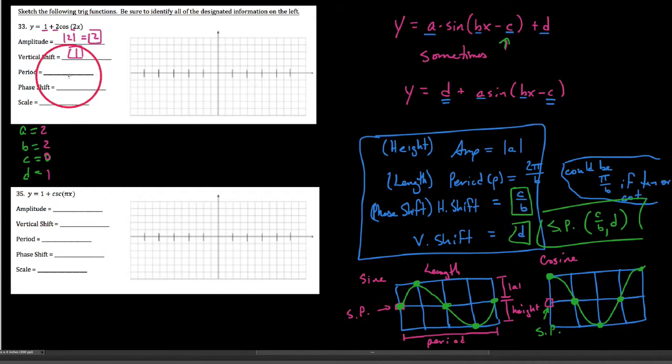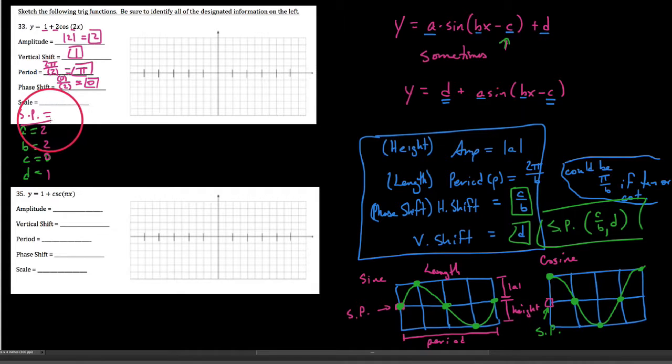How about period? Okay, so period, 2 pi over b. Now this will give us the length of our graph, but 2 pi over b in this case would mean I get 2 pi over our b value, which is 2. In other words, the length of our frame should only be pi in length. Now phase shift, c over b. I would say take the time to write this, 0 over 2, which gives us a value of 0, which means that this graph won't shift left or right at all. And then last but not least, our scale. We'll come back and address our scale in just a moment here. What I want to do is I want to add one more thing on here, and that's the starting point.